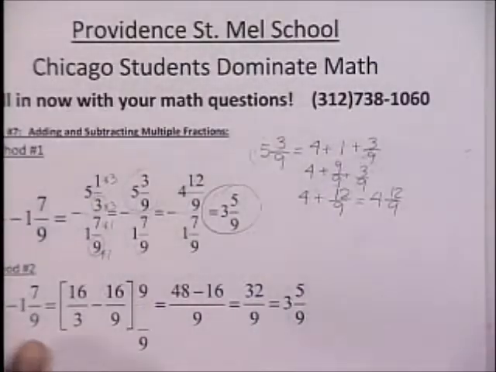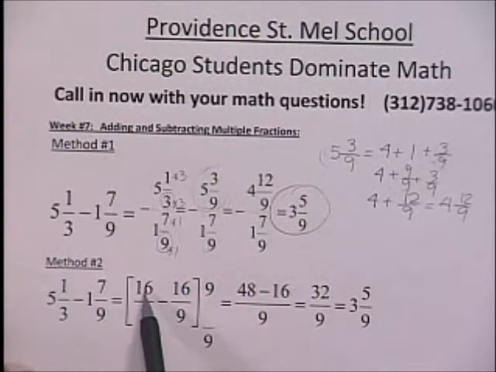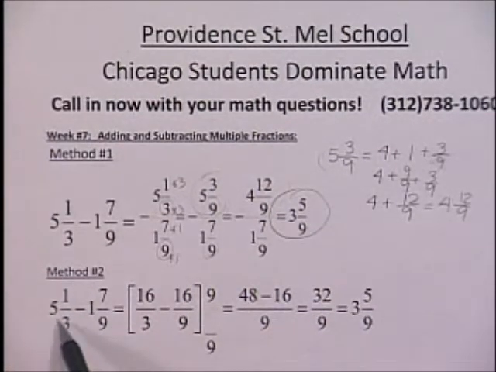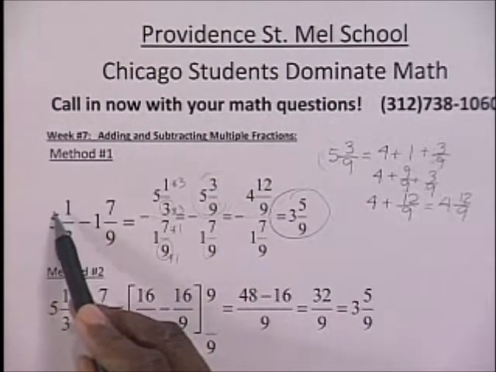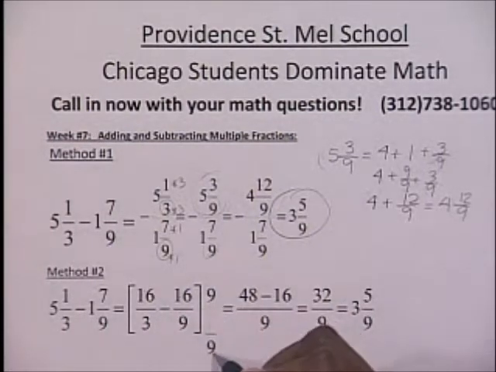All right, so let's take a quick look. We did this last week. Another way to say 5 1/3 is 16/3. You can multiply 3 times 5 is 15 plus 1 to get to 16. And then here, another way to say 1 7/9 is, with a common denominator 9, 9 times 1 is 9 plus 7 is 16. So again, you're obtaining a mastery level understanding. One way we acknowledged 5 1/3 was 4 12/9. Another way of writing 5 1/3 is 16/3. All right, so what we have is 16/3 minus 16/9. Let's multiply by 1.